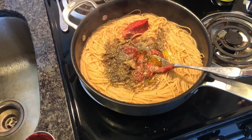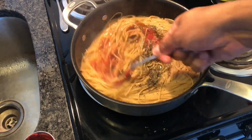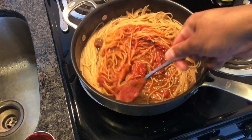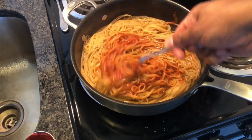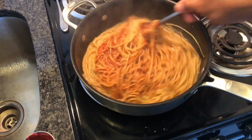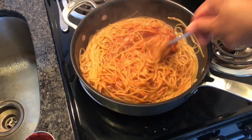All right, and so once you have it in there like that, you're just gonna stir it around a little bit. Make sure the tomato paste gets in the water. Stir it a little bit like that. You see how it's starting to blend down, starting to thin up a little bit. If you need to, you can add a little bit more water to it if you don't like it so thick. And just keep on swirling around like that. You see that? And it begins to mix together.